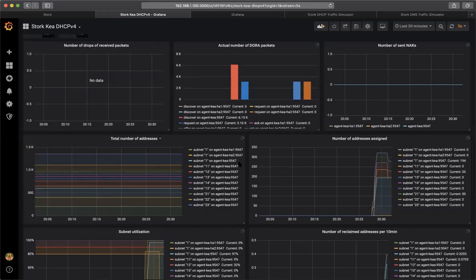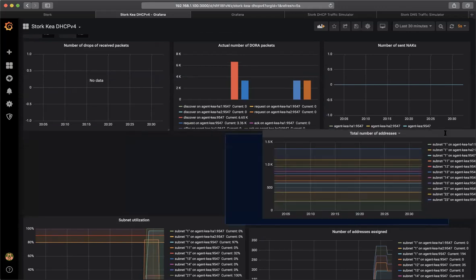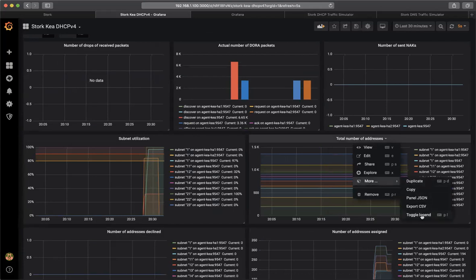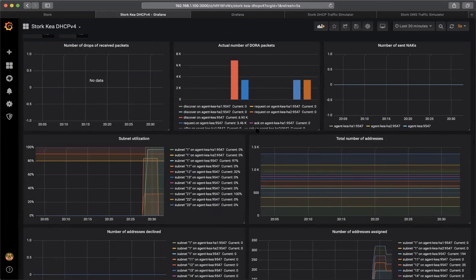And of course, this comes with all the configuration tweaks that you can do with Grafana. You can move the dashboards around if you don't like the default setup. You can hide the legends, add extra charts, and so on.